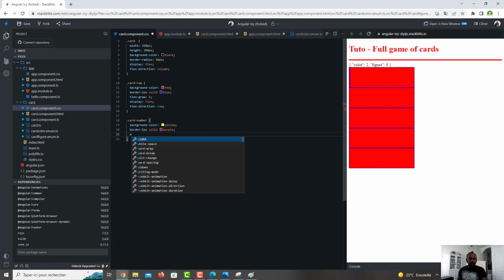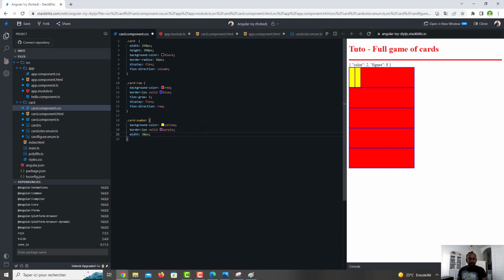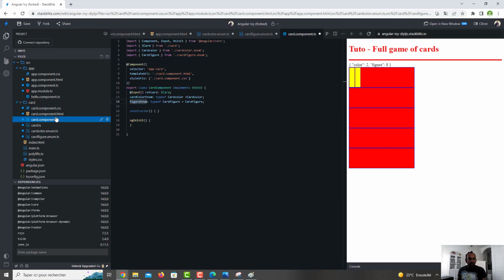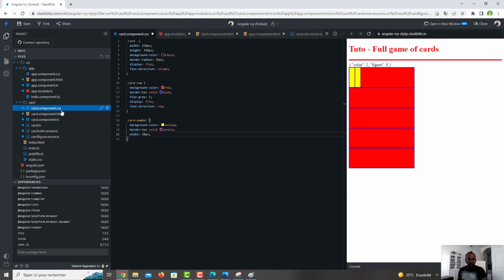Maybe something different, because we need something different here. Okay, I will put some white just to see better what we have, because it's really difficult to see without precision. And we also need something in the middle, as you can see. We don't know what this is, so it will be a container here. So we can put some figure here, but we will put card figure container, for example. It's just an example, so just keep that simple for the moment, and after we can see better what we need.